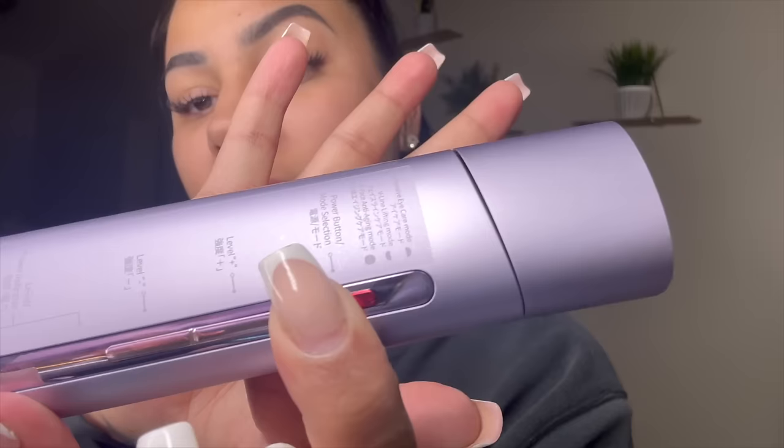All right guys, I threw my hair up because I went and cleaned my face. You're supposed to wash your face before you do anything. So this is where we're gonna work our device. Okay, so we're gonna go ahead and turn this bad boy on by pushing the power button. Here is all your buttons and indicators that you're gonna need.